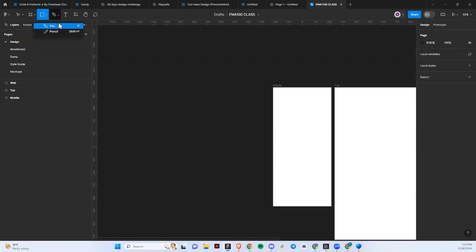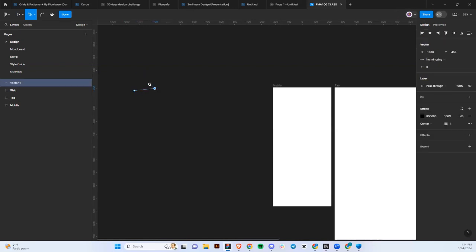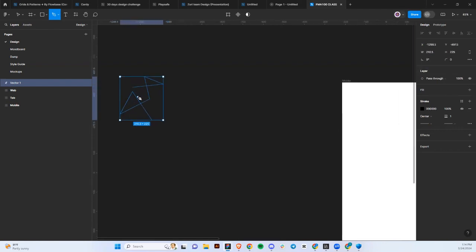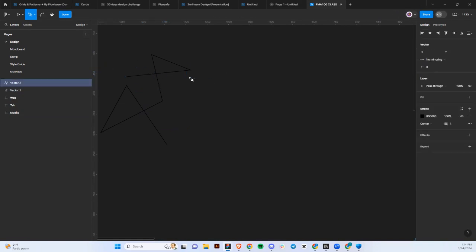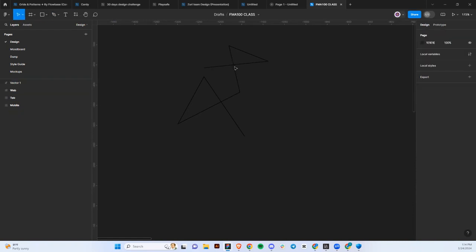Now you have your pen tool. Your pen tool is used in drawing different shapes, different stuff, and the essence of a pen tool is you can use it in drawing a vector, a pattern. And once you activate the pen tool, these are some of the tools for it here.